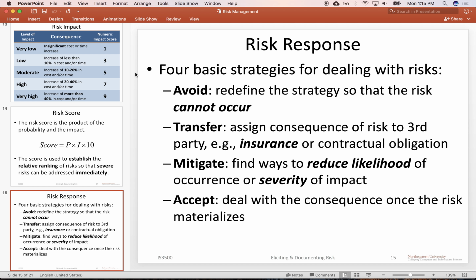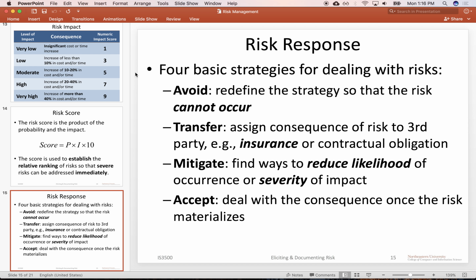Or I might say that maybe I get an insurance policy. Right? If it does occur, I'll be compensated for any losses that might occur. Or by contractual obligation, I'll give it to the vendor, or somebody else will be responsible for the losses that I incur. Or somehow I mitigate it. There'll be a cost on how to deal with this, either retraining or establishing a brand new infrastructure, or to decrease the likelihood of it happening.